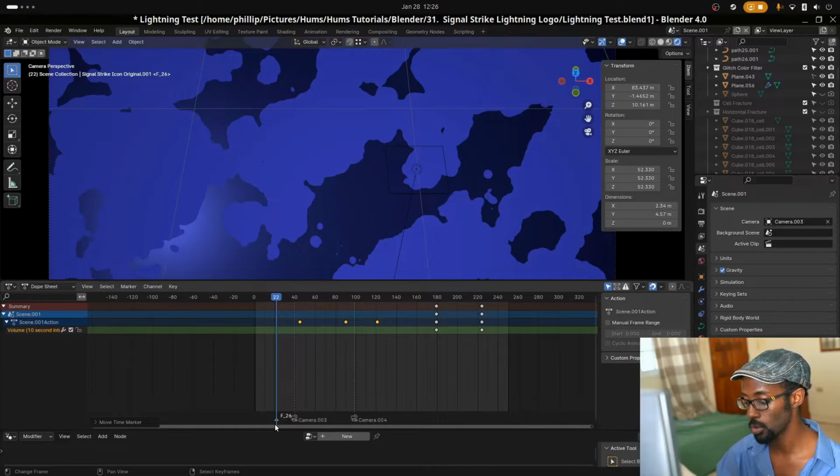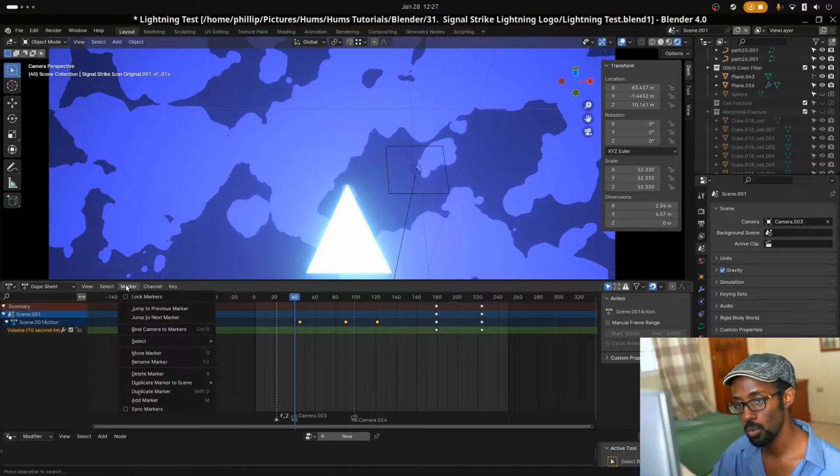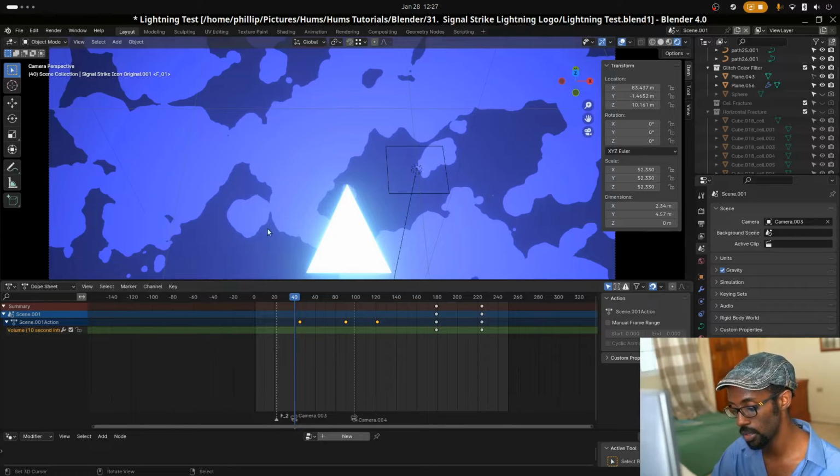But in the case of connecting scenes, this usefulness comes from the fact that we can bind cameras to these markers, and to do that we simply have to select the camera that we want to be active at this particular frame in the scene, and then we come back to the dope sheet editor and we hit Control and B, and the B stands for bind, and we can bind the camera to that marker. Right? Or we can go to Marker and go to Bind Cameras to Markers, right? But this will only work if you selected the camera in the scene and then you go over and bind the camera to that marker.